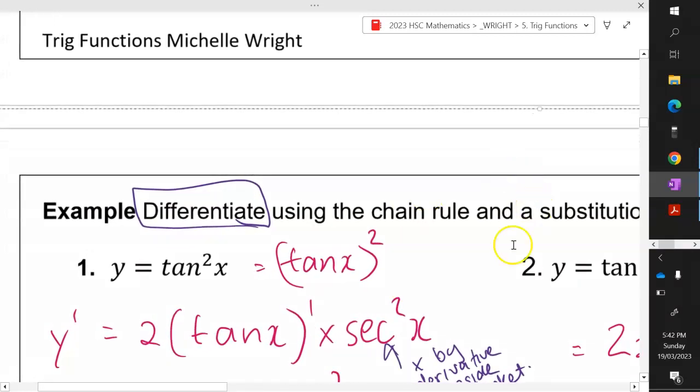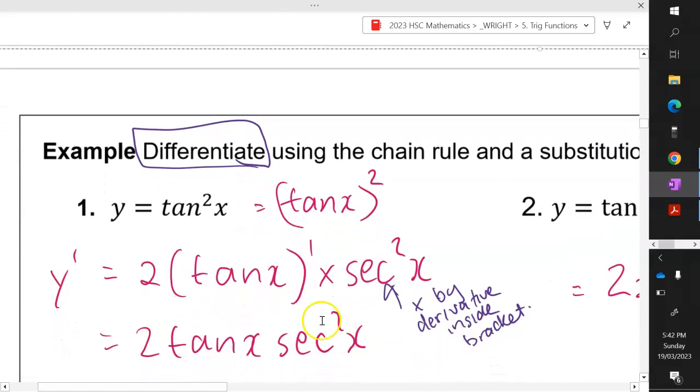How I'm going to do this is the way we did it before when we had a function with a power and we were in brackets. We brought that 2 down to the front, and that's popped down here. We take 1 off that power, and that 2 becomes 1. The tan x would stay in there. And then what we do is we multiply by the derivative of what's inside the bracket. So the derivative of tan x is sec squared x. Okay, so our solution is 2 tan x sec squared x.